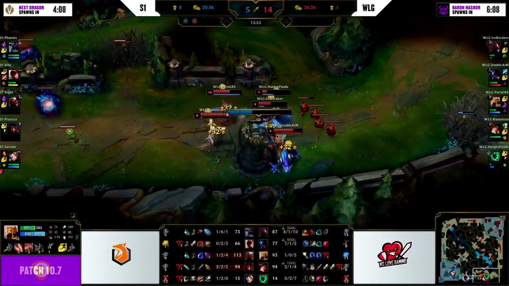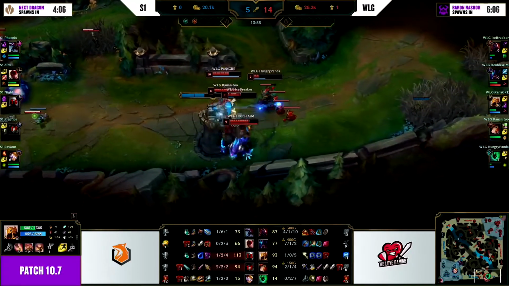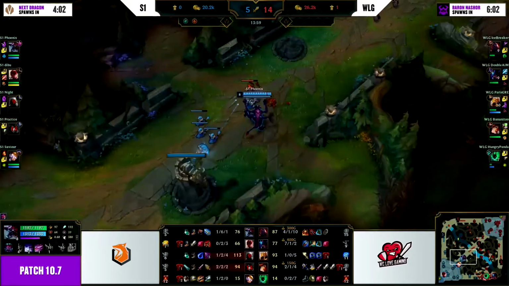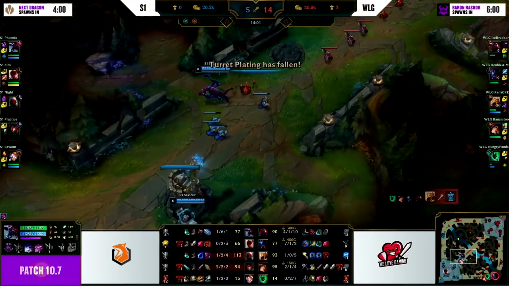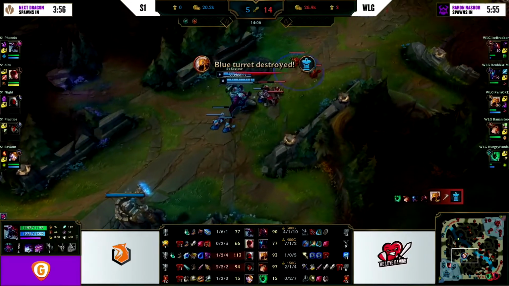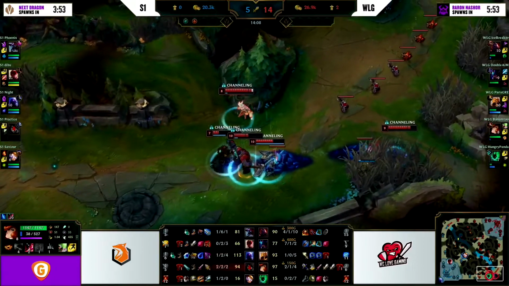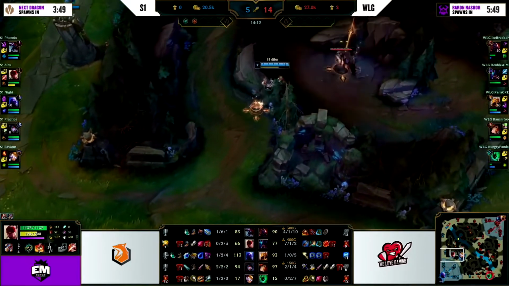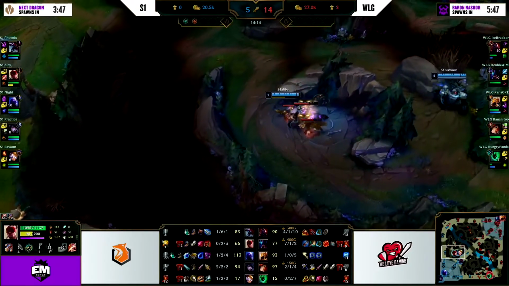6k gold leads, taking even more turret plates, more gold, and making sure that they are the ones that might advance through the play-ins. I think Wheel of Gaming has a hyperbolic time chamber somewhere hidden in their gamer house or something, because this is looking like a way more aggressive team. They shored up some things. They saw that Phoenix might actually be something they could attack.